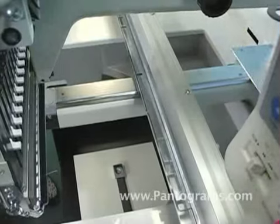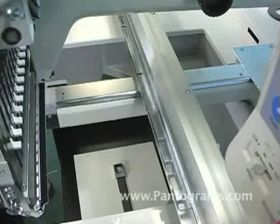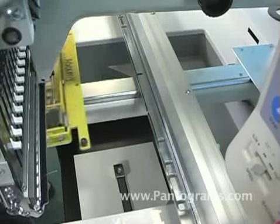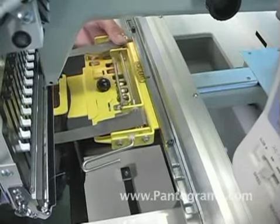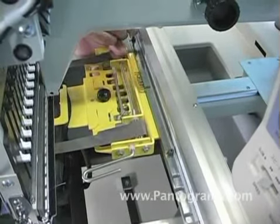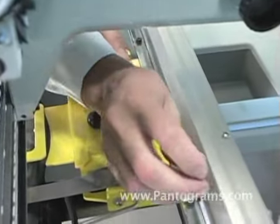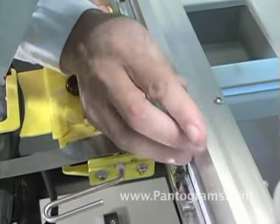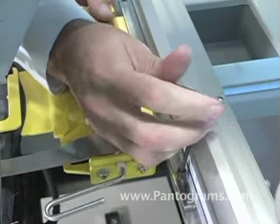Just like with the Carpet Master, we'll have to have the tubular arms off to secure this to the pantograph. Once again, this will only go in one specified place. I'll take a 3mm Allen wrench to secure it in. Once it's on and tight, we're ready to embroider.